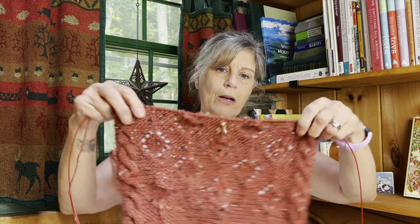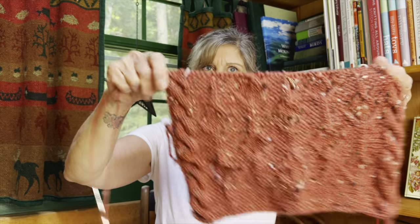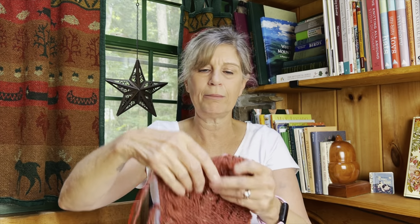So this is like a long-term project. I'm not working on it quickly. I'm not in a rush. It's definitely going to be a fall sweater. But I'm really enjoying the fact that it's so different than anything else that I've knit. So that's the Komori cardigan.